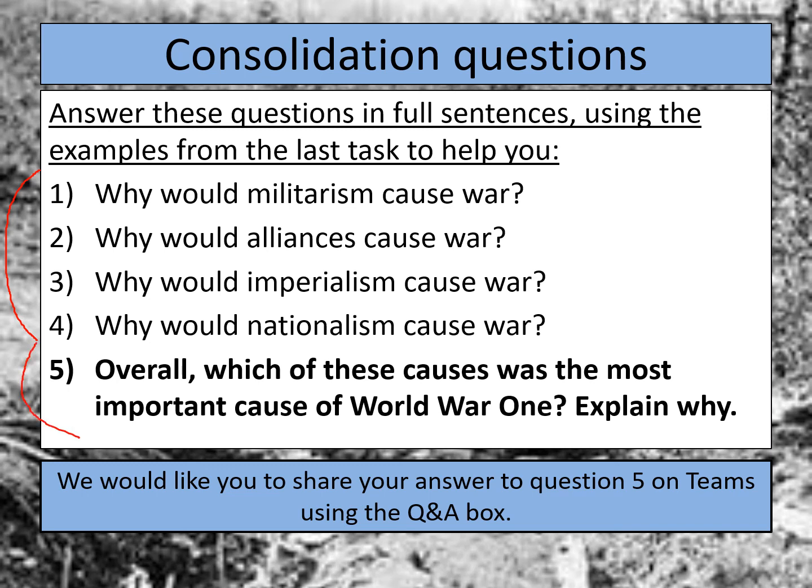Question 5 is really important. This one is asking you overall, which of these causes was the most important one for causing World War I? The reason I'm saying this one is important is because I want you to think about this on your own, but I also want you to share your answer for question 5 on Teams with your teacher using the question and answer box. So make sure you have a really good think about it and then share your answer with your teacher. Your teacher will also go through some of the answers for questions 1, 2, 3 and 4 on Teams live in the last 5 minutes. And hopefully this will allow you to check your answers as well.